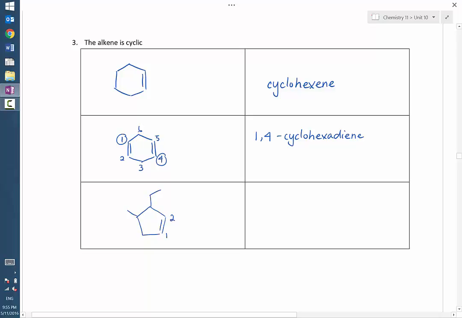So we're going to go 1, 2, 3, 4, and 5. This would be called, again, alphabetical order, 3-ethyl 4-methyl, followed by our double bond. Now again, we have one double. Writing one would be redundant. We know exactly where it is. It's automatic number one. So actually, we're quite finished here. It's 3-ethyl 4-methyl cyclopentene.